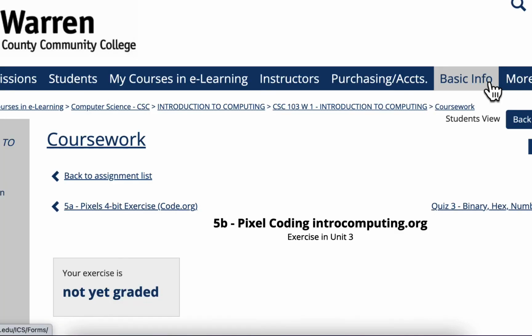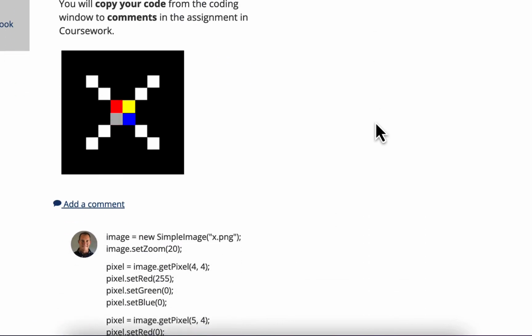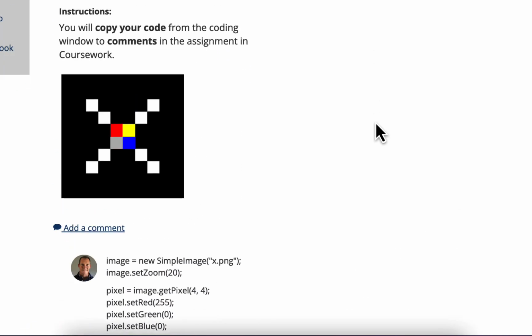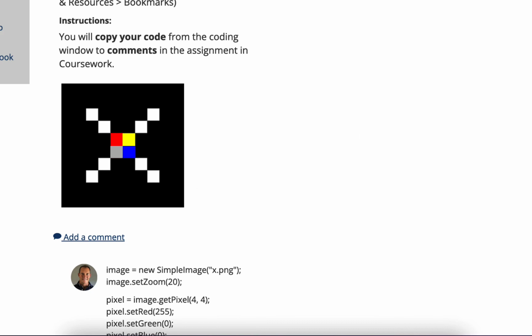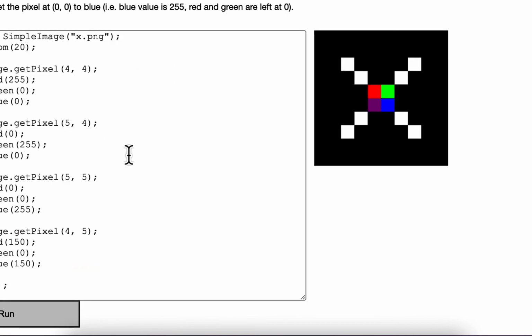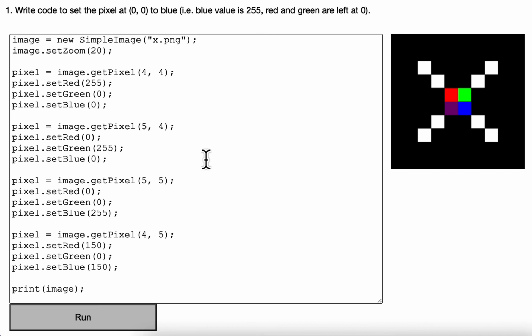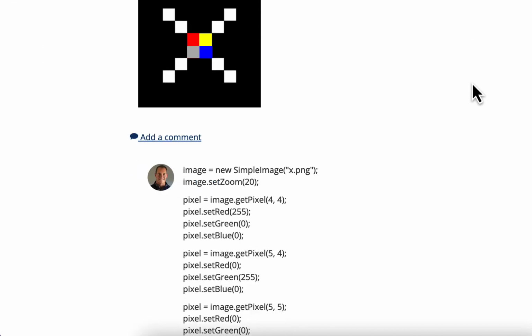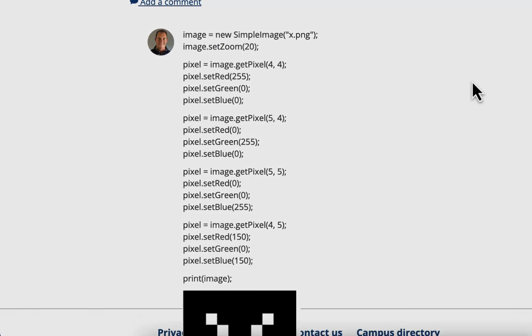Relax. Enjoy the rest of your night and don't spend a lot of time. It shouldn't take that long to do that. It's not meant to be confusing. It's meant to do something fun and just kind of do some code. This is using RGB. The other one is using binary. It's not meant to be really confusing. We're just using some free things online. So once you're done here, you don't have to save anything. X out of it. You're done. Go relax. So that's exercise 5B. So hopefully that will make things a little bit easier for anybody who's confused.